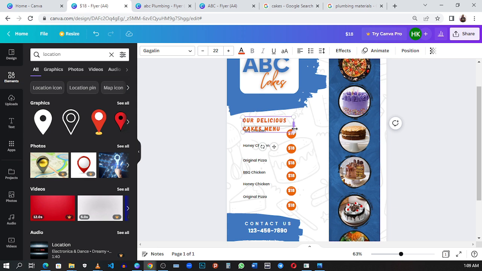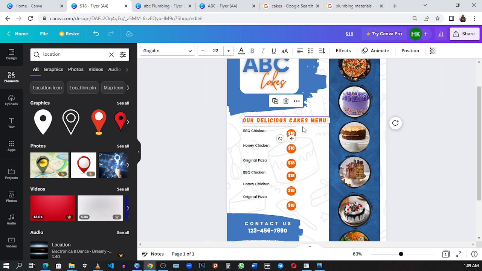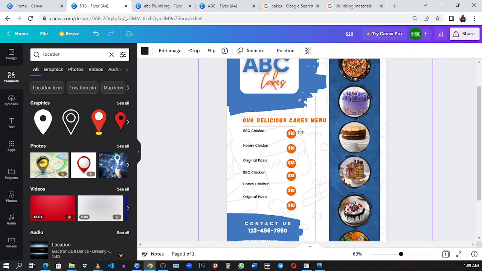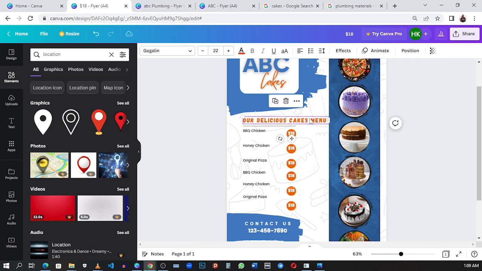So it went to the next line. If I stretch, it will occupy, or I can decide. And you see, if you don't select which particular thing you want, it will select another thing, so you have to make sure it's selected.